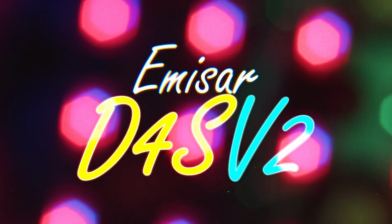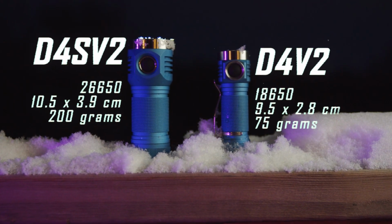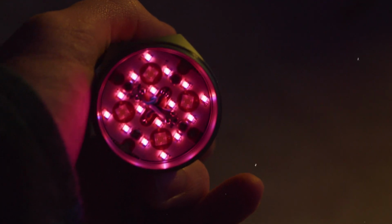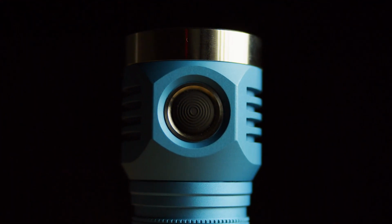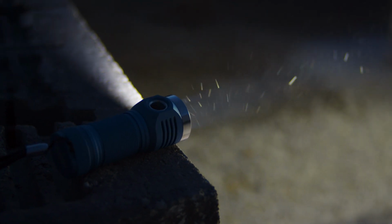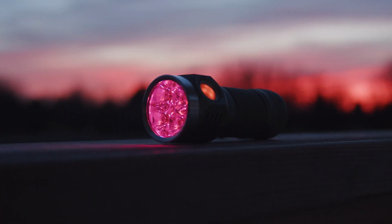The D4SV2 is essentially an upscaled version of the very popular D4V2. Running off a powerful 26650 battery, it's bigger, with throwier optics, more thermal mass, and twice as many auxiliary emitters. A quad emitter hot rod with the Anduril firmware, it boasts the same extremely high output and near endless customizability of the D4, with myriad options and features that make it a must-own for flashlight enthusiasts.